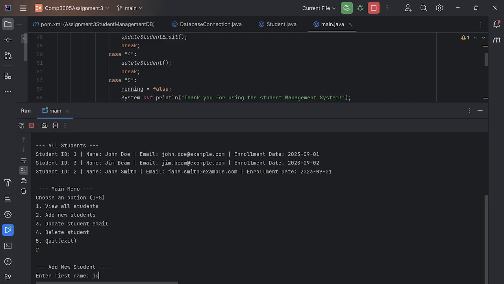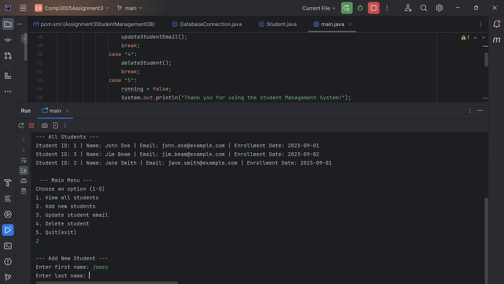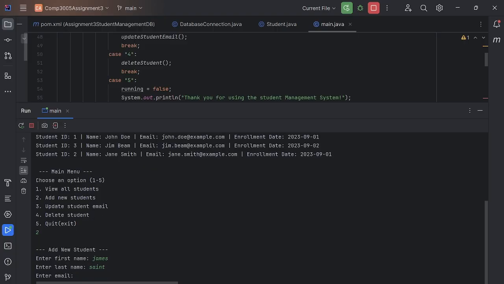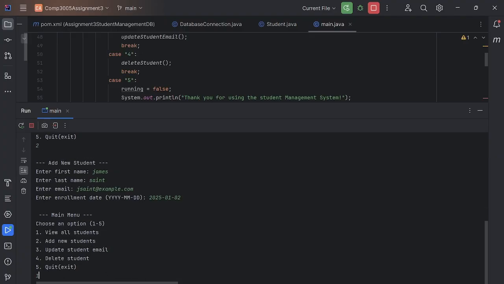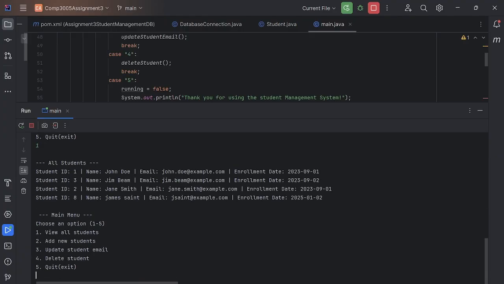So it could be James, and then Saint, his last name, G Saint at example.com, and the year 2025, 0102. Okay. And then if I view again, you're going to see student ID 8 because I've been doing other students that I deleted earlier, and I'm on student ID 8.